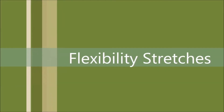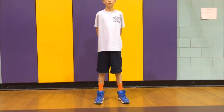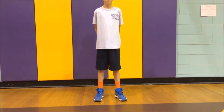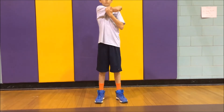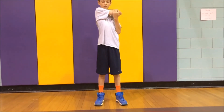The next exercise we will be doing involves the triceps, which is the muscle on the back of your arm. To start, stand in an upright position, then move your right arm horizontally across your body under your chin, with your hand wrapped around your back. Apply pressure to your elbow like you are trying to push your elbow back.